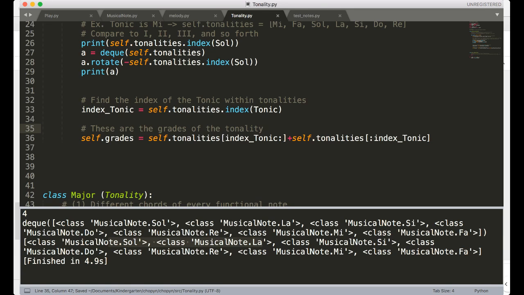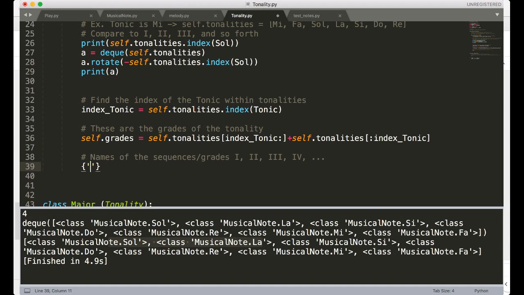It's just the scale, the main scale of the tonality. Okay, so we have already ordered the sequence. We have everything almost done. But what is important now is that since we are going to use the names of the sequence grades, such as tonica, supertonica, and so forth, we need to create a mapping saying that the first one is the 0, the second one is the 1.